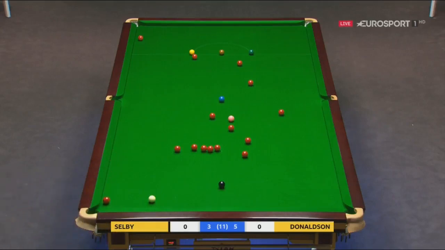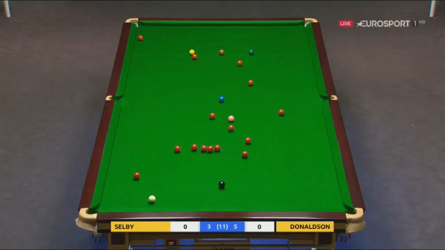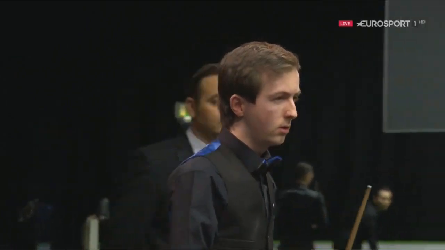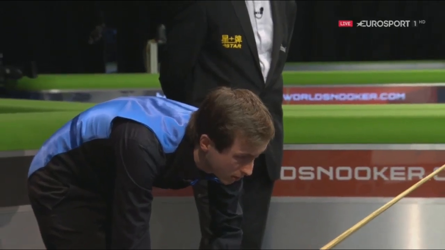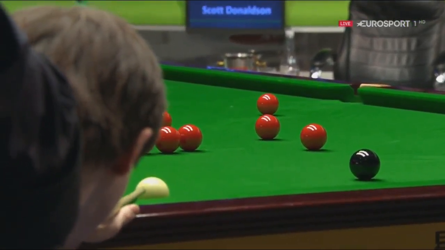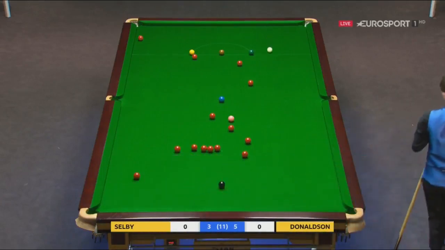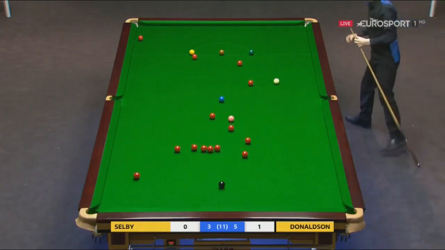No, he doesn't want this to rattle and stay there. That's okay. Big shot this. And he's got it. He's got it. So the first opportunity with the reds spread far and wide goes to Scott Donaldson, and Mark Selby must be getting seriously concerned now.